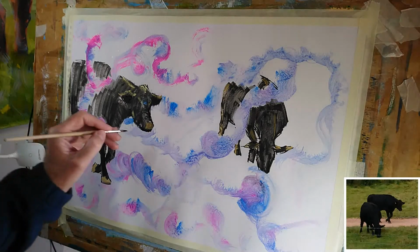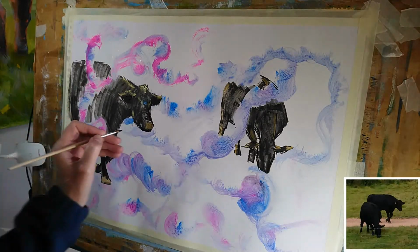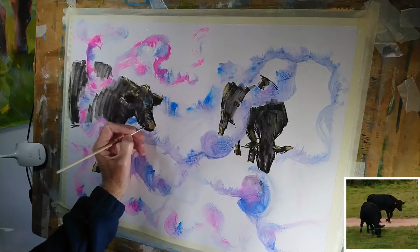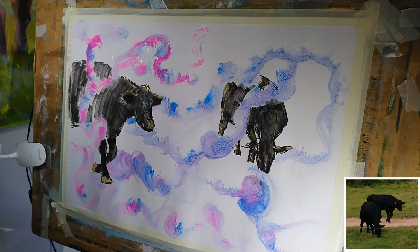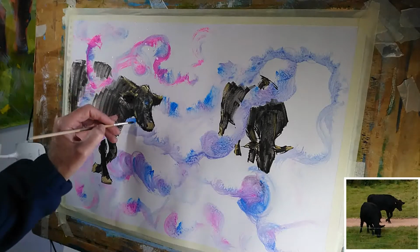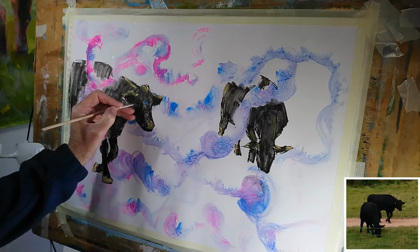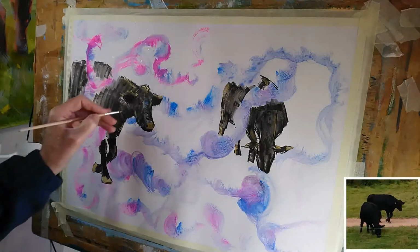All right, well, back in with the pure black now and the small round brush. I'm going to use that to put in a dark shadow here for the nostril, and while I've got that on the brush, let's put some semblance of an eye in here. So again, I'm not going to go into great detail, but just so that it looks as if the animal has an eye.